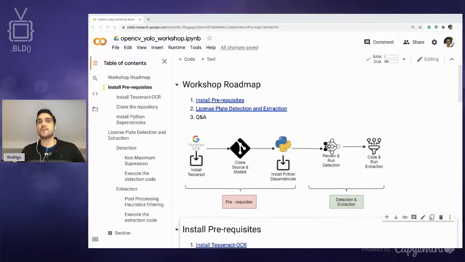First of all, I shared in the chat a link to the tool that we are going to use. For those of you who don't know it, this is Google Colab, and this is a Google Colab notebook. Google Colab is a free tool that allows us to run Python code from the web, from scratch. You don't need to register or anything. You can just use it with your Google account.